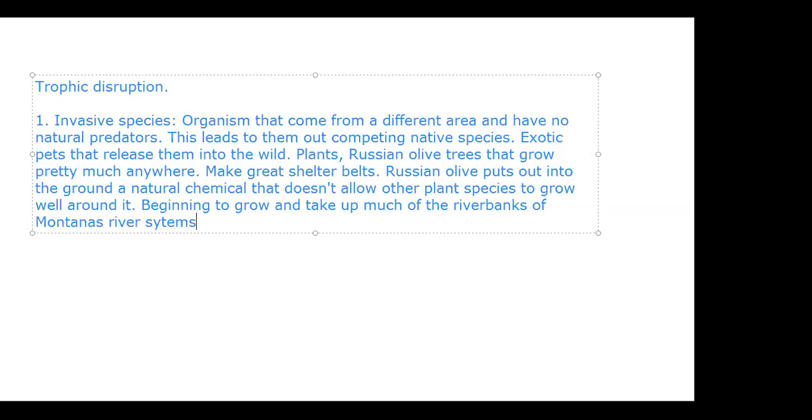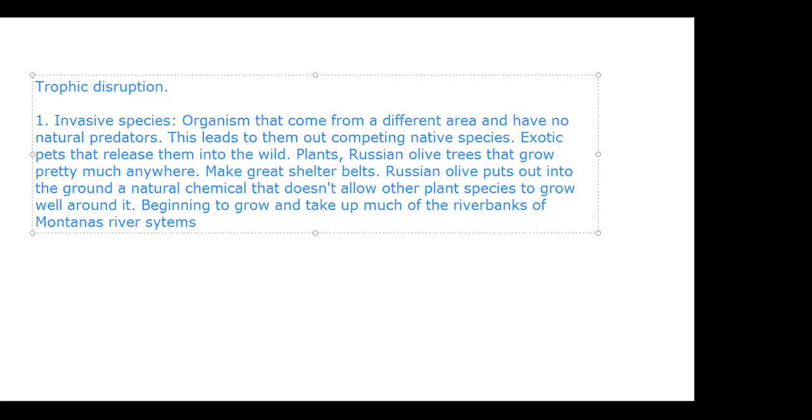Okay, so Montana's river systems, the banks of those are getting taken up by Russian olives. Organisms used to be able to go up and out, and they used to have different sorts of trees and all that sort of thing, and that's no longer there. This is a big problem. FWP, Fish, Wildlife, and Parks, has identified Russian olive as a problem species, and I know that was something I worked on in college in an ecology class. We did a project where we were looking at Russian olive and how much of the chemical that they were producing was in waterways. So it is an issue.